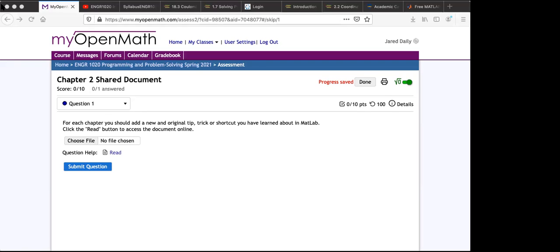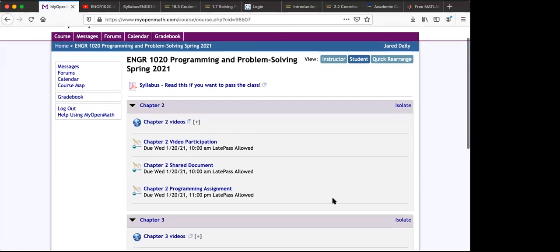But every week when you open a new assignment, every time you open a new assignment, I want you to open this document and submit something else to the document. And I want you to read what other people have submitted, because it can help you. The purpose of this is to communicate a little bit with your fellow class people, and to share ideas, and to kind of have that community thing going on. We only meet once a week, so we want to have as much interaction as we can.